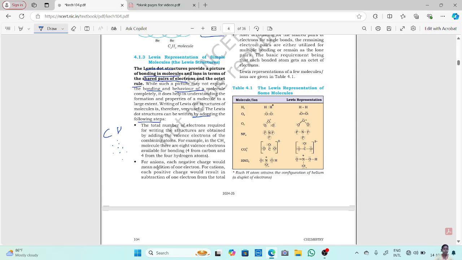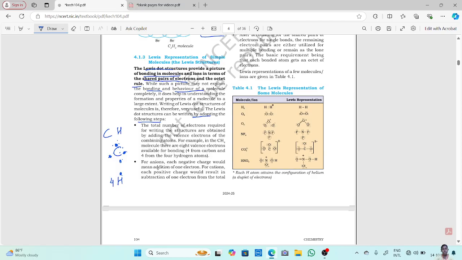Take carbon and hydrogen. Carbon has 4 electrons in its valence shell, its last shell. To satisfy these, another 4 electrons should be added. Those are added by 4 hydrogen atoms: for 4 hydrogens, 5, 6, 7 and 8. 8 electrons in total, 4 from the carbon and 4 from the hydrogen.